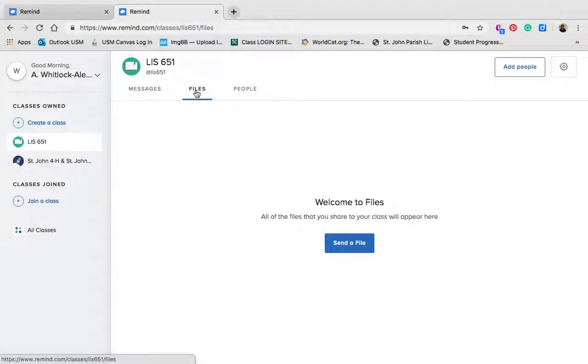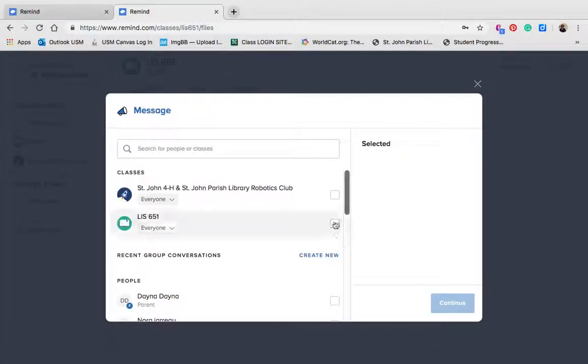Okay, so if I were doing a project and we were working on something and we had to collaborate, and each of us had a section to type, for example, and we needed to add the documents to the class, to the group, so that one person can pull them all down and compile the final paper, we can upload files. Or as the teacher, you can add files to the file library, as I call it, and send those files to different groups.